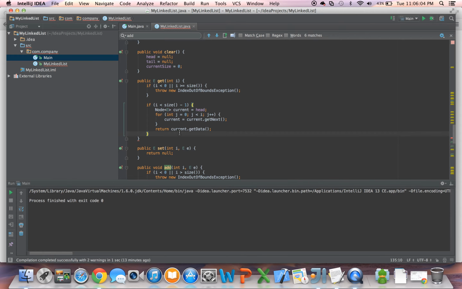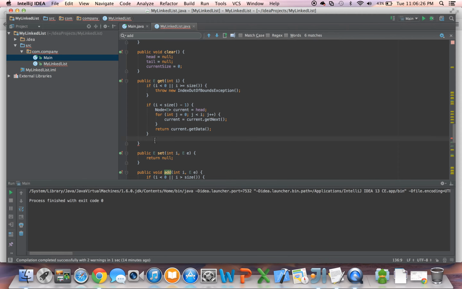Now the other case here is if the node is actually at the very end of the list. Actually, we don't even need to put an else here since we're already returning the data up here. There's no reason for an else.